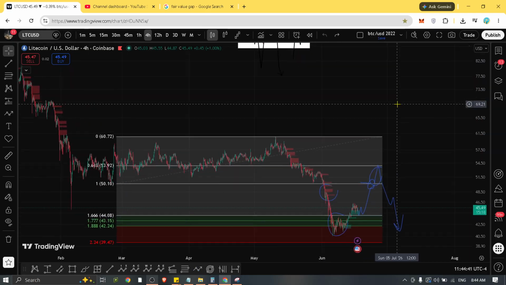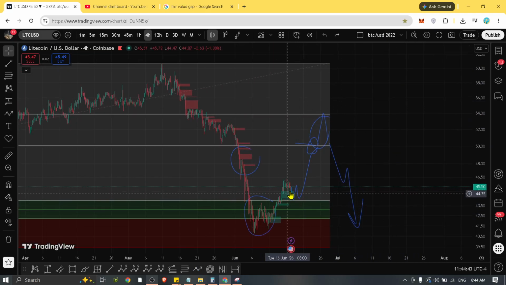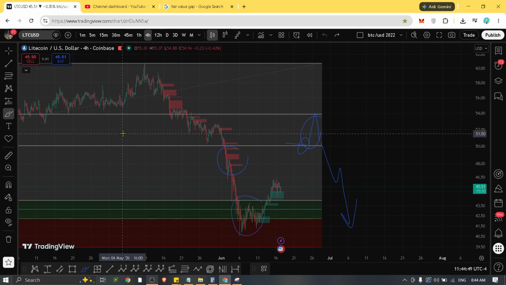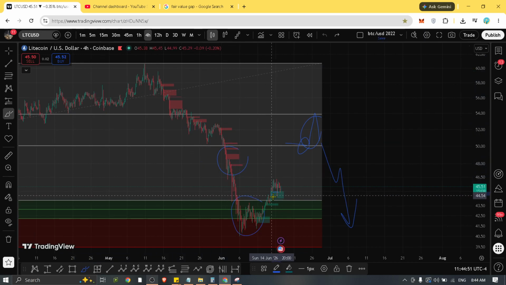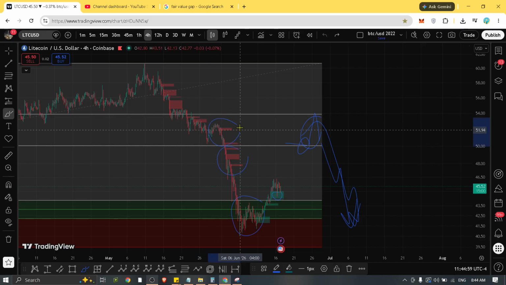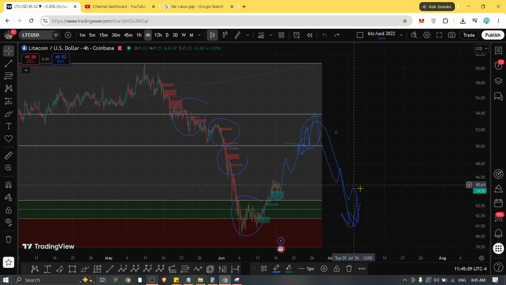Cool. So notice how there's fair value gaps being filled for buy positions. They're not getting filled all the way, and that's fine. It's normal. These will get filled later on when we go for the pullback. All right, market is focusing on these demand zones, resistance levels. So let's see how it plays out. All right, very short-term analysis. So let's see how this plays out.